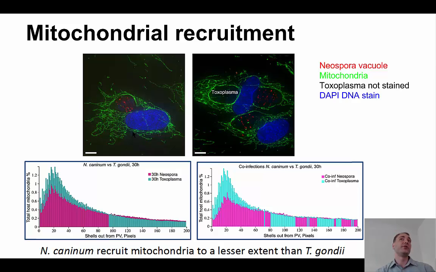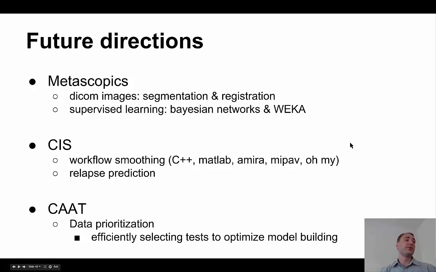Finally, what Sabrina wanted to do was compare 2 different parasites and see how they're recruiting mitochondria. This was great because when we arrived at this problem, we could say, well, we can just repurpose an algorithm we already have. So in this case, the user circled where Toxoplasma was and circled where Neospora was, and we found the intensity by distance for each of these parasites. And what we found was that Toxoplasma was much more strongly recruiting mitochondria. So those were my 3 projects for my first rotation.